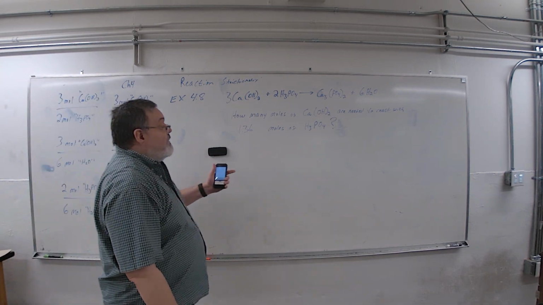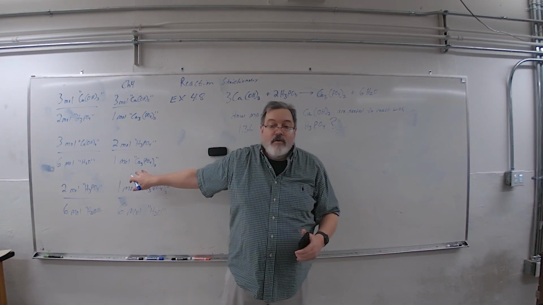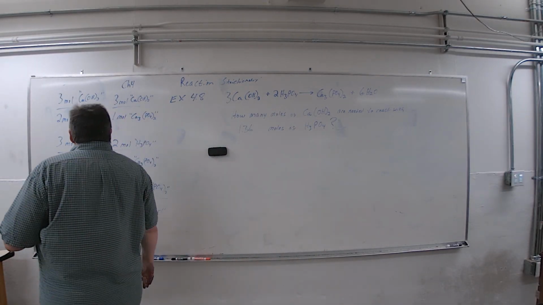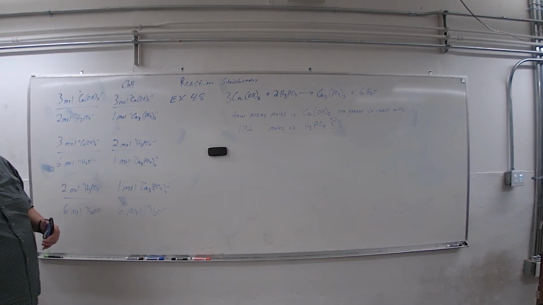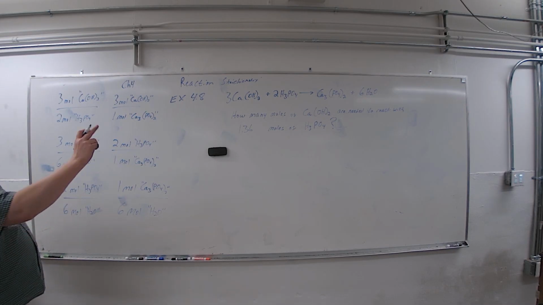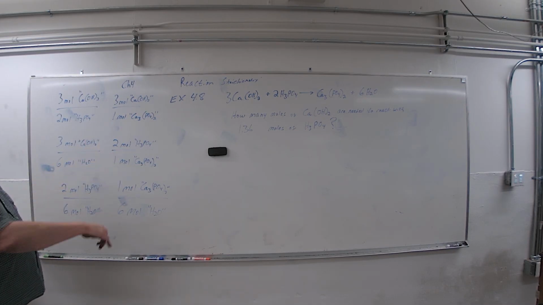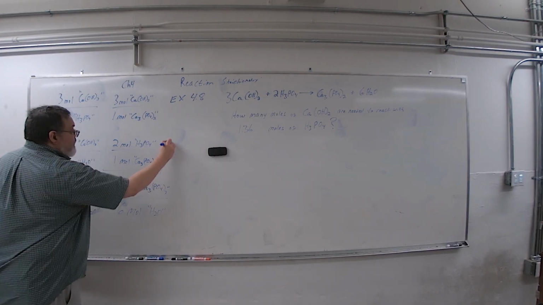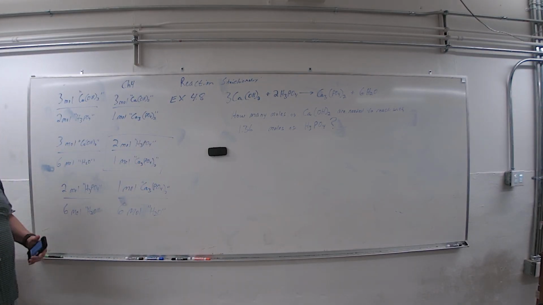So now that I've written it, you realize I really wasted a lot of time over there. There's only one of those relationships I needed. I did that just for the pedagogical value of doing it again. But all we need is the Ca(OH)2 to the H3PO4. This one. That's really the only one we ever needed. So I just spent a bunch of time writing 5 of them that I didn't need.